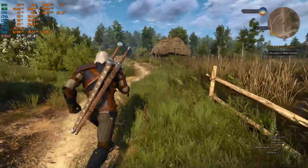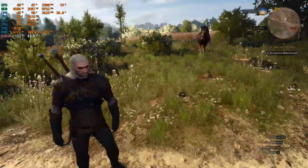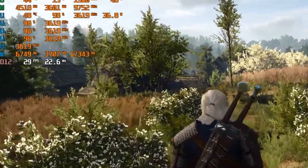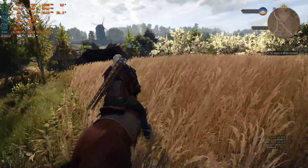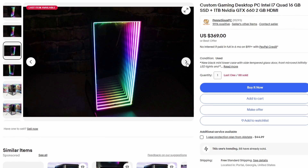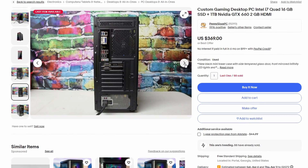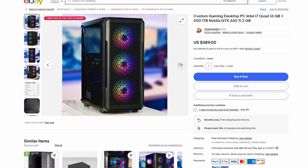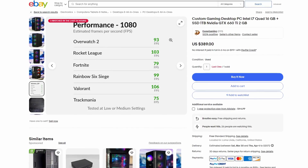Sellers will often really misadvertise GPU performance. They'll run a game at 720p on medium settings and show Fortnite running at 90 FPS on a really old, terrible card like a GT 1030 or GT 710, then show you that frame rate on screen and you think it's a good deal — $200 for a PC doing 90 FPS on Fortnite — but they're not telling you it's at 720p with the render resolution turned down halfway. I see that false advertising so much, especially on eBay, which is just littered with these really crappy PCs. When the pandemic first hit, I can't tell you how many people brought PCs to me running an i3 from 10 years ago and a GT 710 — hopefully nobody gets too scammed with that stuff anymore.